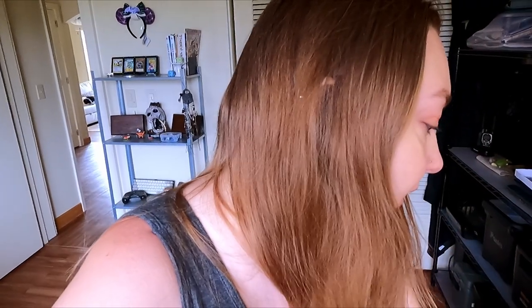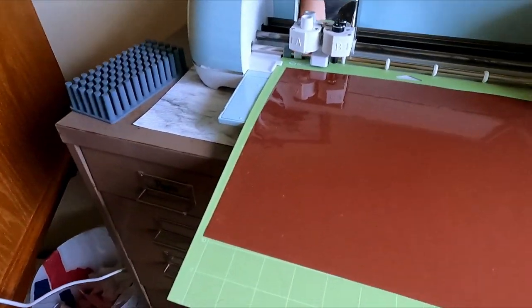So here's my idea. I have some of this flocked material, but it's a little on the darker side to put on some linen. I made this with my friend Anna, and this is actually exactly what it should look like, because this is kind of like a brown rusty leather color, which I love. And then obviously the apron is this more linen fabric. So that's what this is.